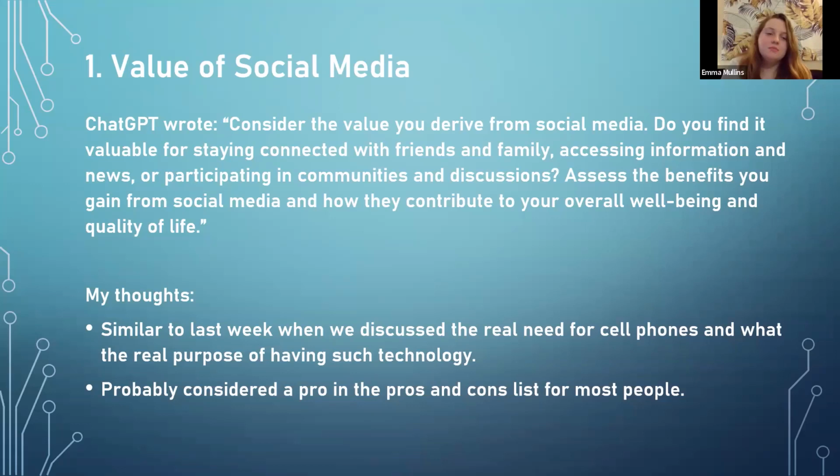I wanted to point out some of my thoughts on this section. I was thinking about how it's similar to last week when we were discussing cell phones and smartphones. We discussed the real need and the purpose. So what is the real purpose that people are going to have with social media? I think that the connectedness is really going to be a pro in the pros and cons list for most people when it comes to this value of social media point.